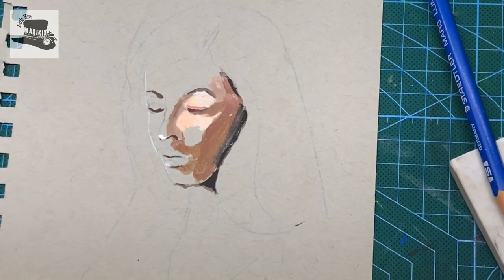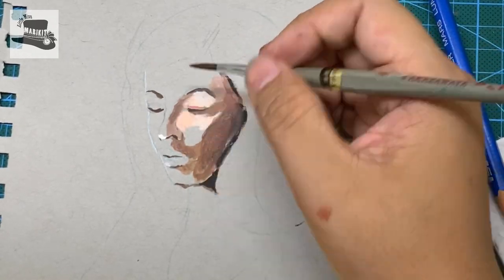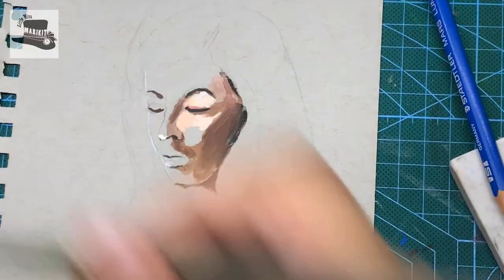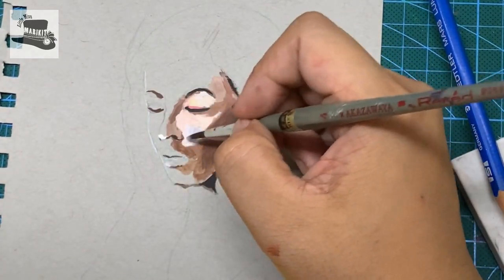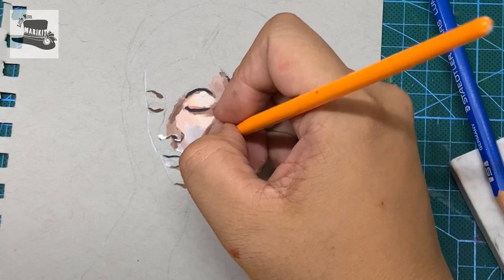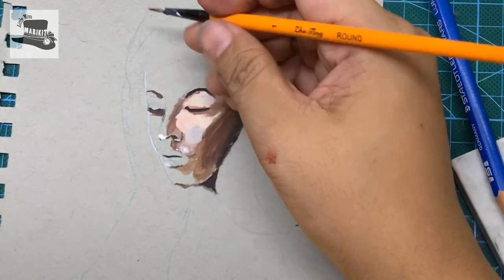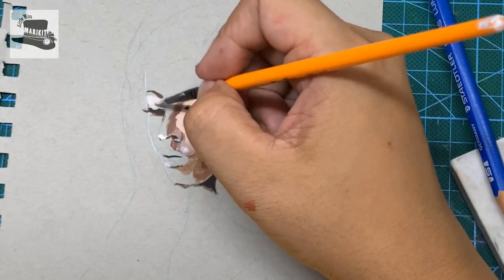The gouache is holding up beautifully and it's blending really well. I am in love with this gouache, so it's really worth it for the price. The gouache is also very opaque and it takes to tone paper really well. I haven't exactly tried it on other paper except for this tone paper, but I think I will love and use this more and more.